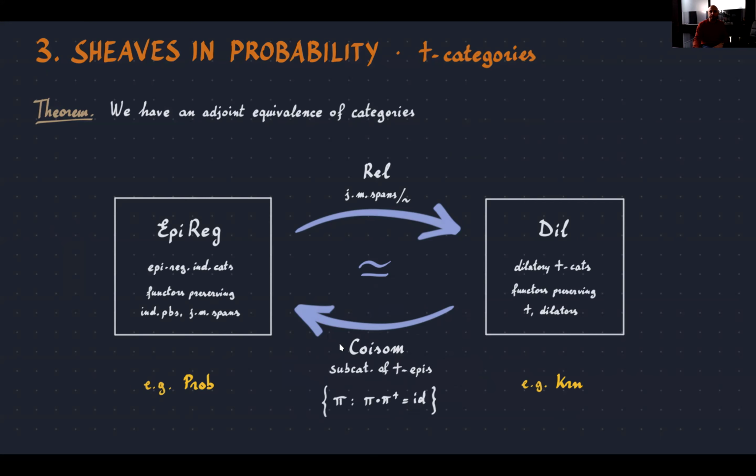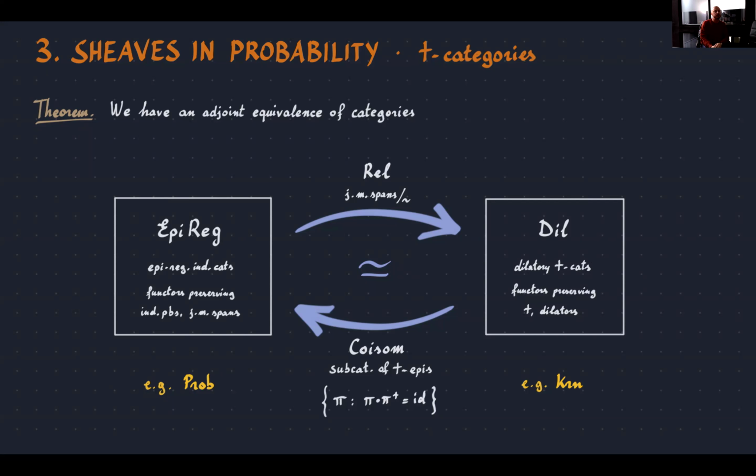Yeah. What are the two categories? Like you've got Prob and Kern here. What would I get if I studied linear maps on C as a dagger category or something? Sorry, what does dilatory mean in a dilatory? It means that if you know what a tabulator is, it's basically the same thing. Oh, okay. It's like every morphism can be written as a span of dagger epis in a universal way. A little bit like every relation can be written as a span of projections. Okay.